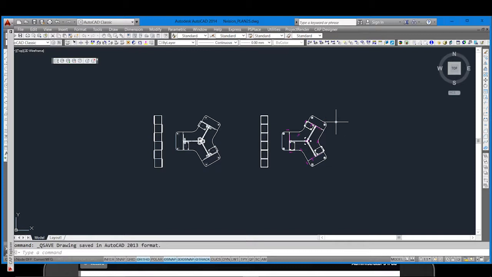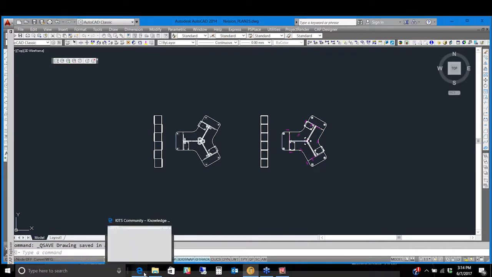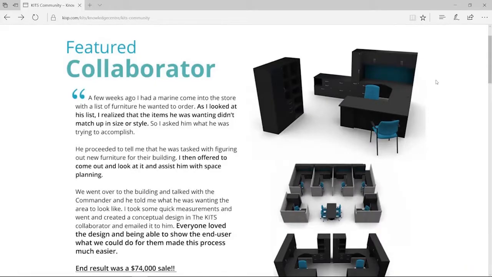Okay, the first thing you need to do is navigate to Kits Web. For those of you who are new to it, Kits Web is, I guess you could say, the predecessor to Kits and Kits Mobile.